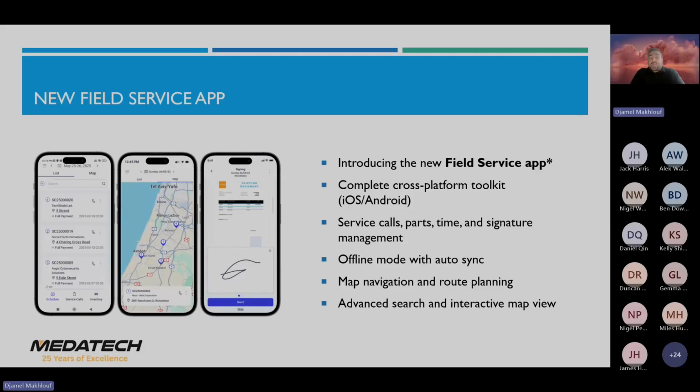For those familiar with the previous system, the new Field Service app replaces the legacy Soft Solutions app, bringing a modern interface fully aligned with Priority's branding. And the key bit here, the application works offline and all data is automatically synced. So no worries if you're out in the middle of nowhere fixing a coffee machine, or you're right in the city centre with everyone using the data around you. It will be kept cached and uploaded once you get back online.